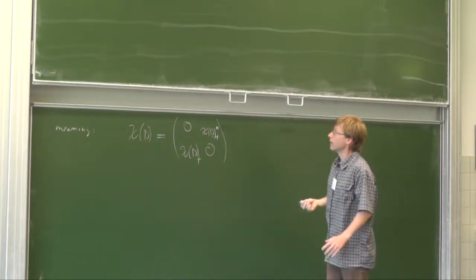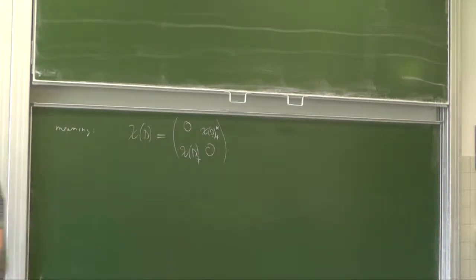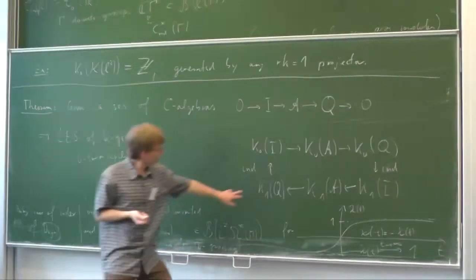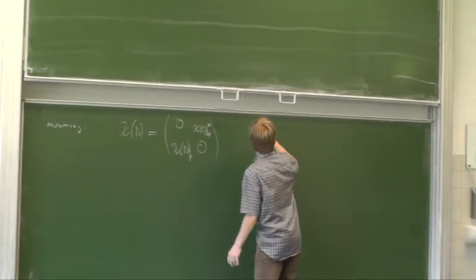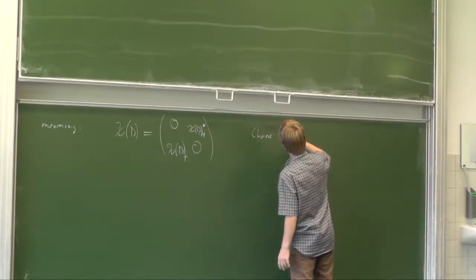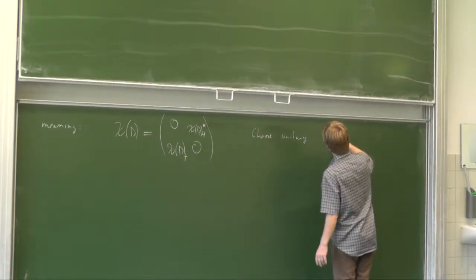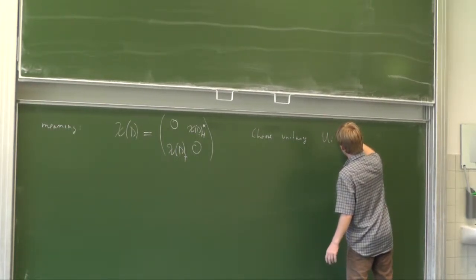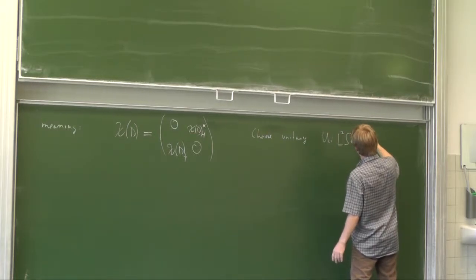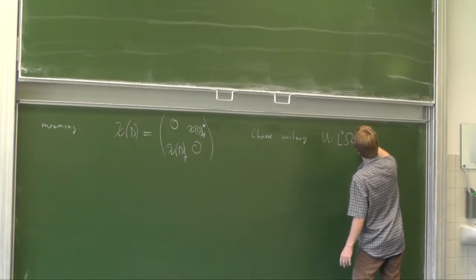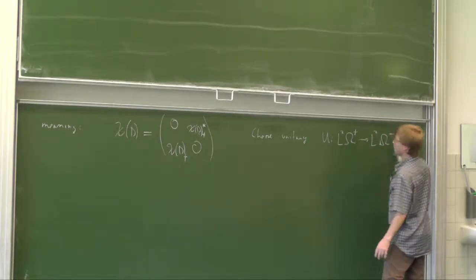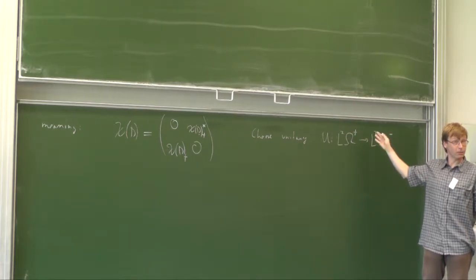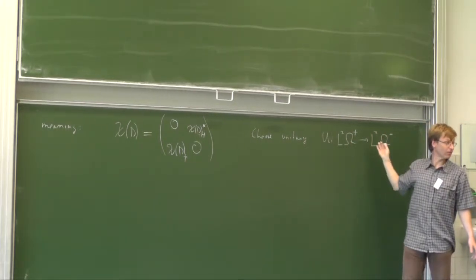And now I make the unitary operator. We need to produce a K1 element out of this picture. We choose a unitary U between the plus part of the forms and the minus part of the forms for our signature grading. These are both infinite dimensional Hilbert spaces, so we can certainly do that.